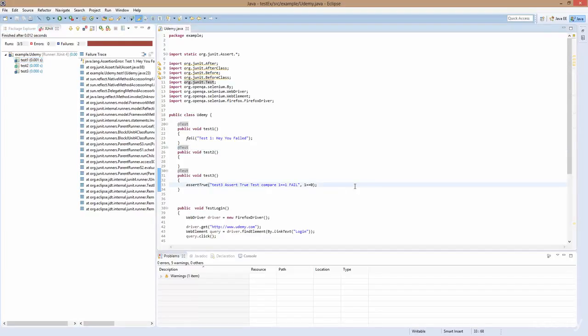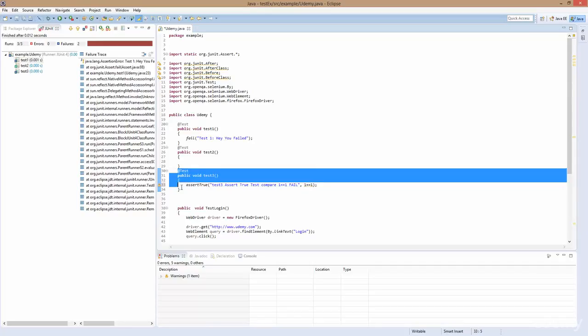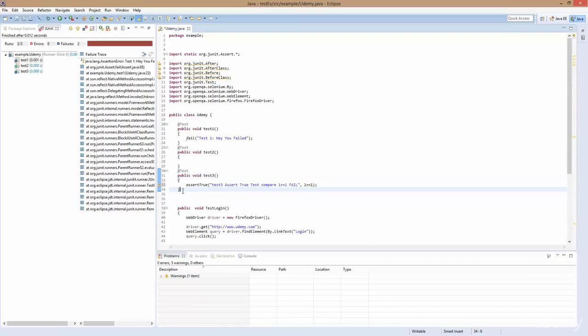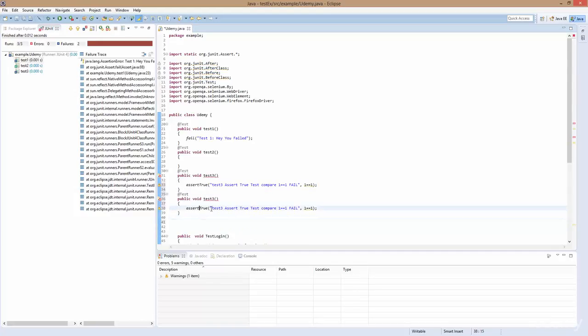So then let's put this back to a 1 equals 1. That way you've seen how this one works. And I'm going to copy and paste. This is always the death kiss, isn't it? And then we're going to assert false here, okay? Copy and paste is the death kiss because you never remember to make all the changes you need, right? So we're asserting false.